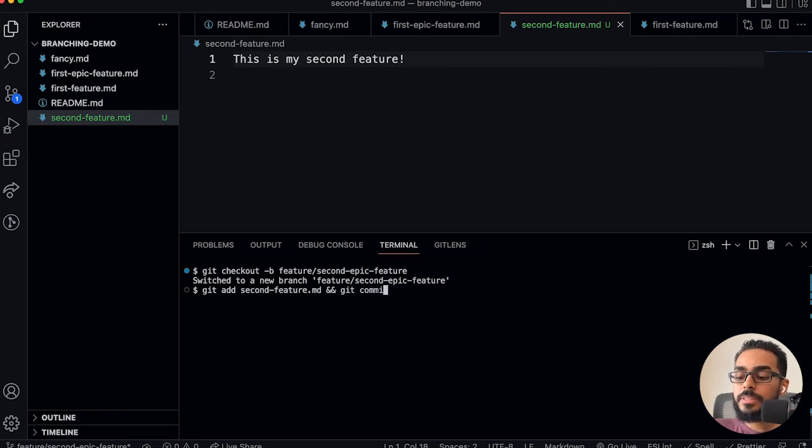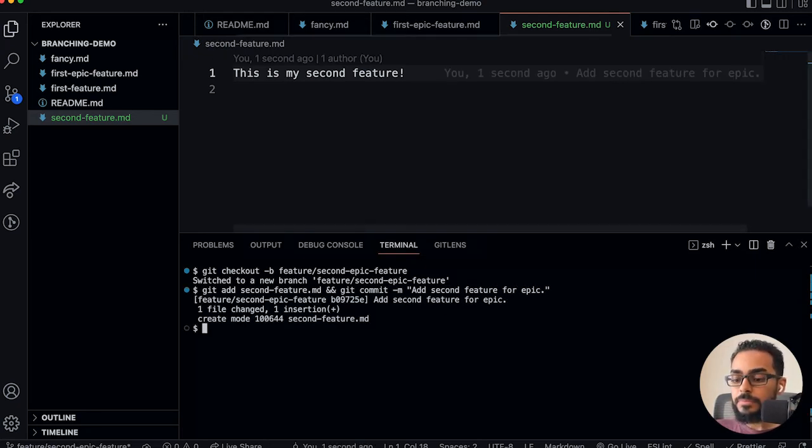Git commit. Want to commit these changes. And we'll call it add second feature for Epic. Now what we're going to do is git push to origin from head, right? Because we want to push these changes up to the remote repository.